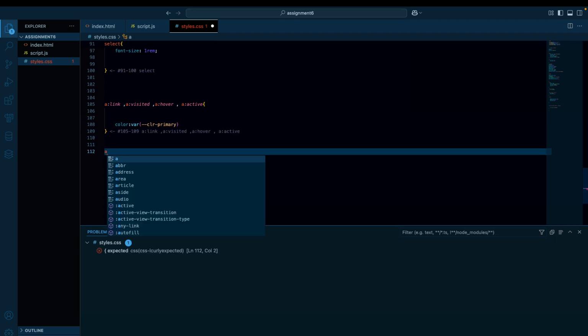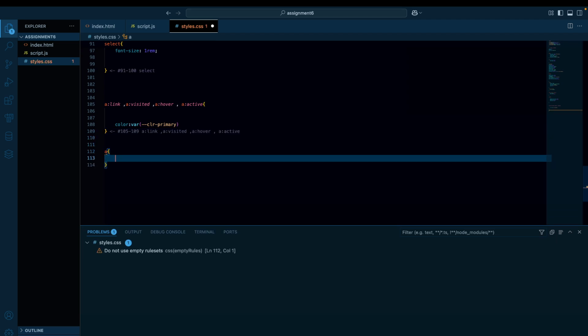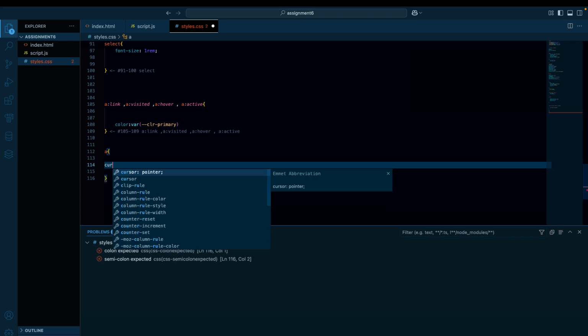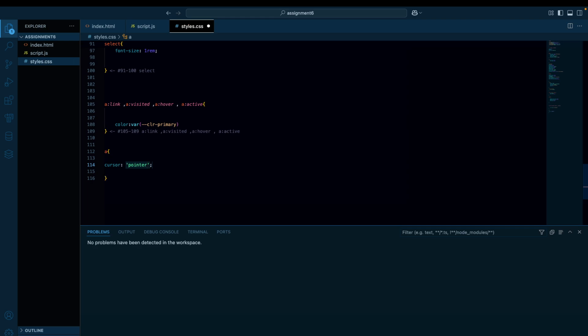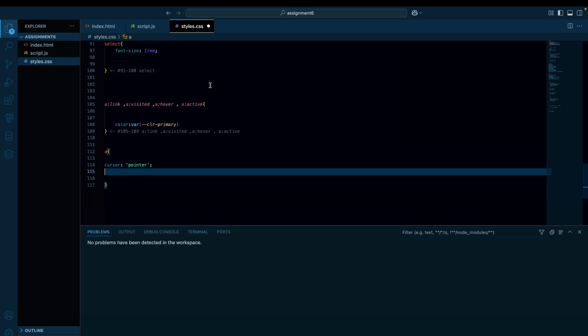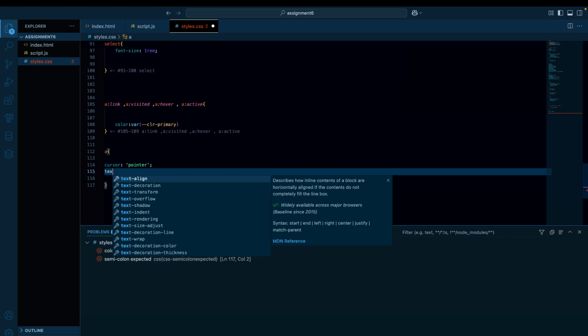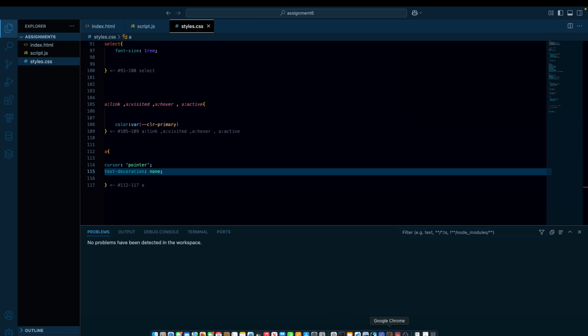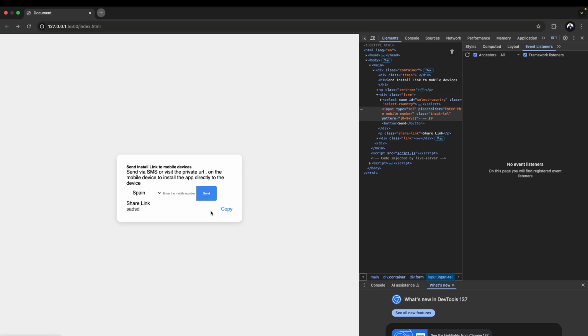So if I come here, in this I'm going to make it, first is cursor has to be pointer, right? And then when I hover over it, border has to go out. Or decoration, right? In this it's text decoration, so we can do text. Let's make it none. Even this is going to do the same thing. And the decoration is gone. And then this also is there. Okay.